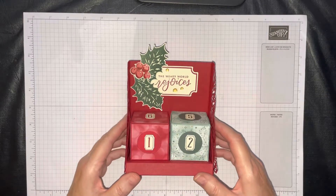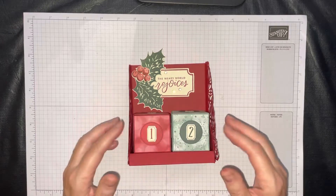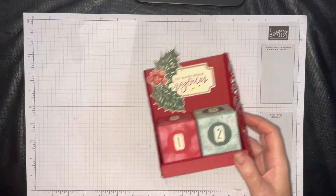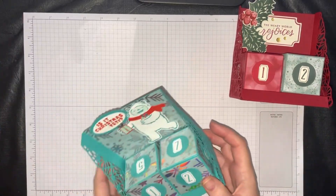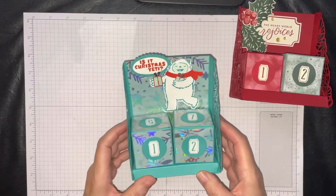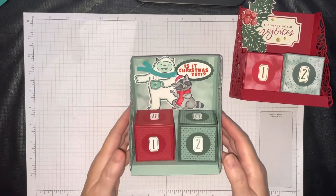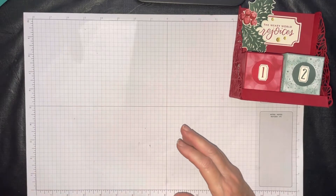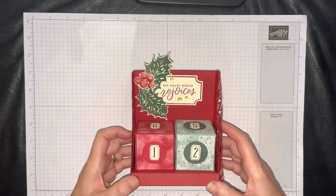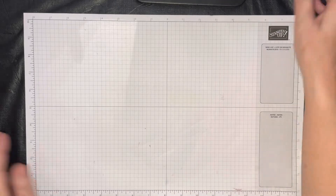This project could be a countdown for a bride and you could decorate it for a wedding, so there are other uses. You could have a seasonal one or even a year-round calendar depending on how you decorate it. I've also used the 'Is It Christmas Yeti' set and snowflake paper to make a shiny version, and another one with the Christmas Yeti colored differently. I'm looking forward to making some with the Santa Express for my grandchildren — you can find your favorite stamp set bundle to make this.